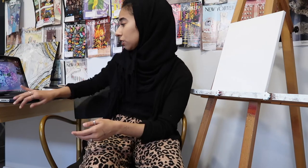Actually, the first thing that she did was draw an outline of what she wanted the flowers to look like, I guess placement wise, and then she did the background. I'm thinking, okay, fine, I'll sketch it. I wasn't gonna sketch it, but I'll just sketch it. So I need to get a pencil.